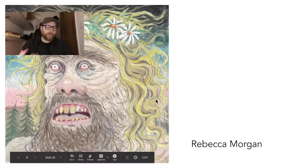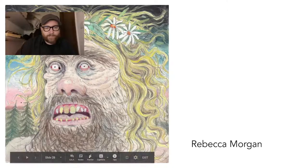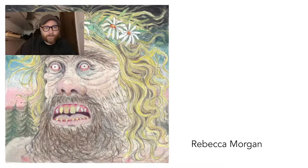Rebecca Morgan, I had a studio visit with a couple years ago, and she makes a lot of drawings about Appalachia, where she comes from, and kind of subverting ideas of femininity as well by making these monstrous looking Appalachian characters that are supposed to be sexy and revolting at the same time. But again, really simple materials, looks like watercolor and pencil, and that's pretty much it. I bet this is just watercolor and pencil. This doesn't look too much like watercolor up here, I'm not sure. But this certainly seems like it.